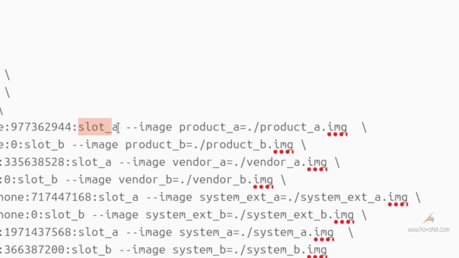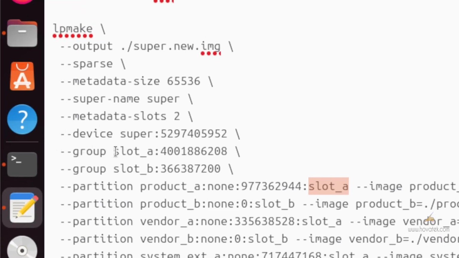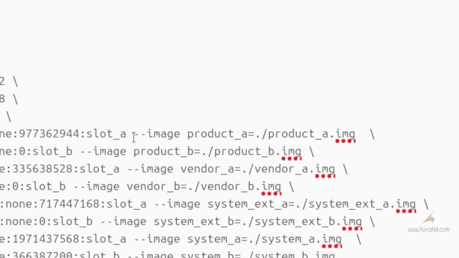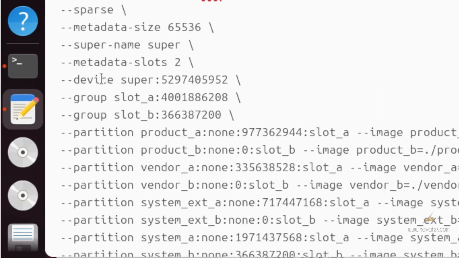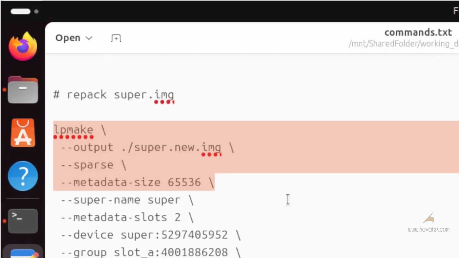And then slot A here is the group name, which I gave to the slot A partitions. And then, of course, the image references the partition name and the file name. So you just repeat that for all the other partitions and you have your lpmake command.